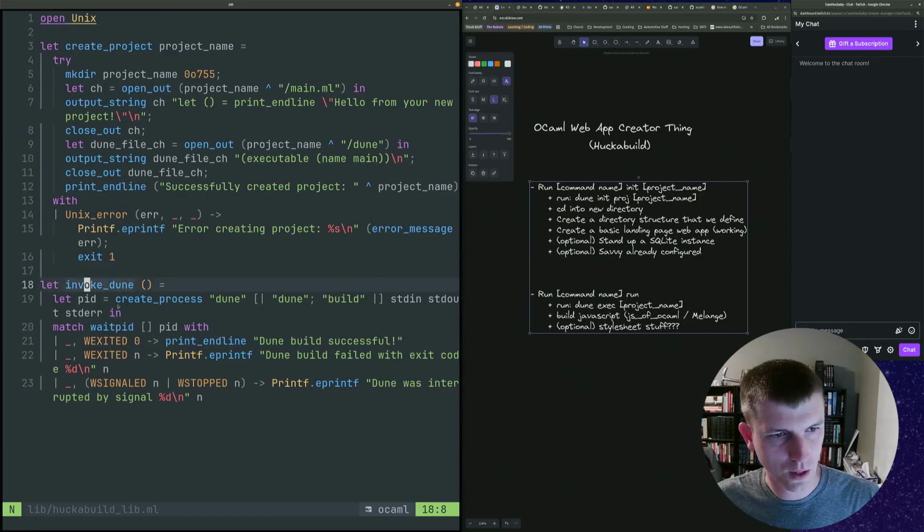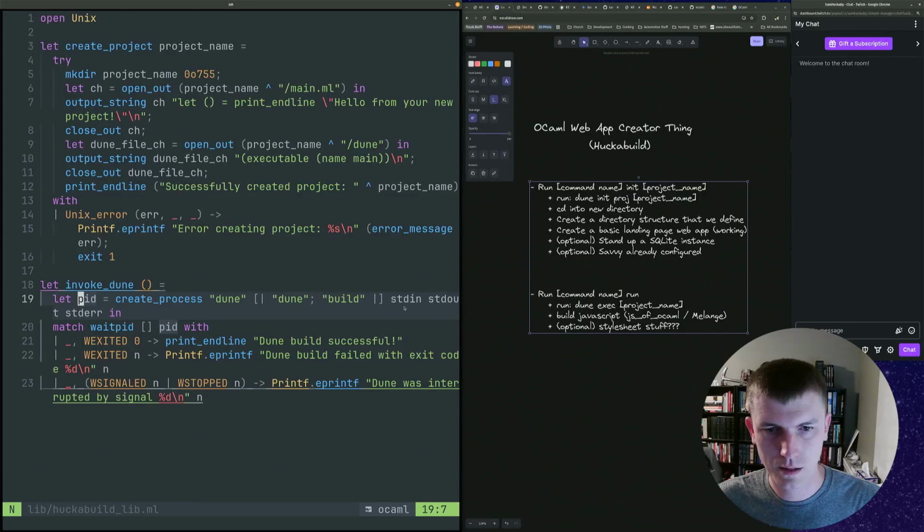So invoking dune, it creates a process called dune and runs dune build. It saves the PID from that command, and it also gives it standard in, standard out, and standard error from Unix, unix.stdin. So it's going to create a process with access to those 3. It's going to call dune in that process, and it's going to be the dune build function.